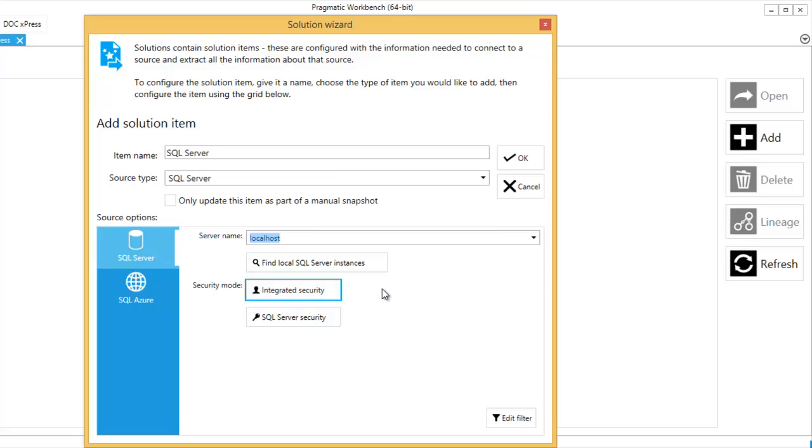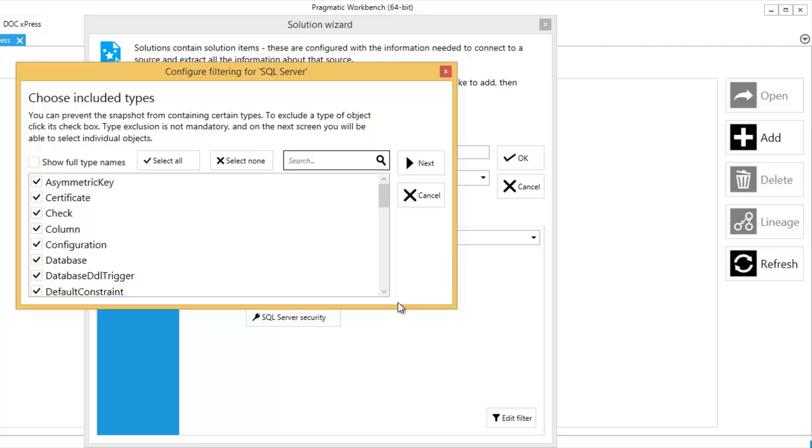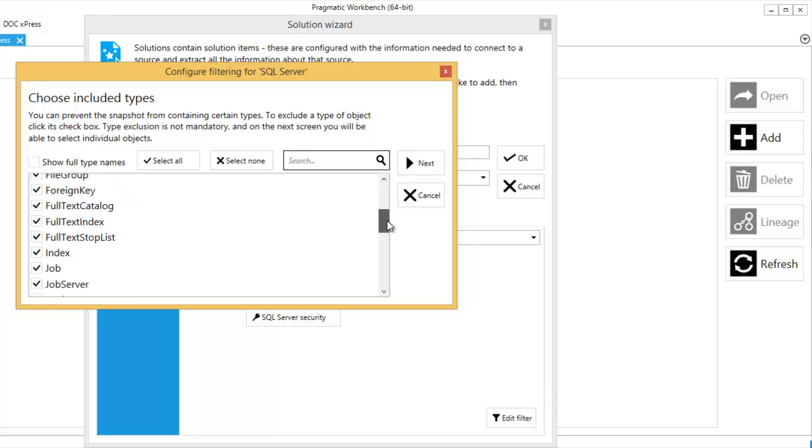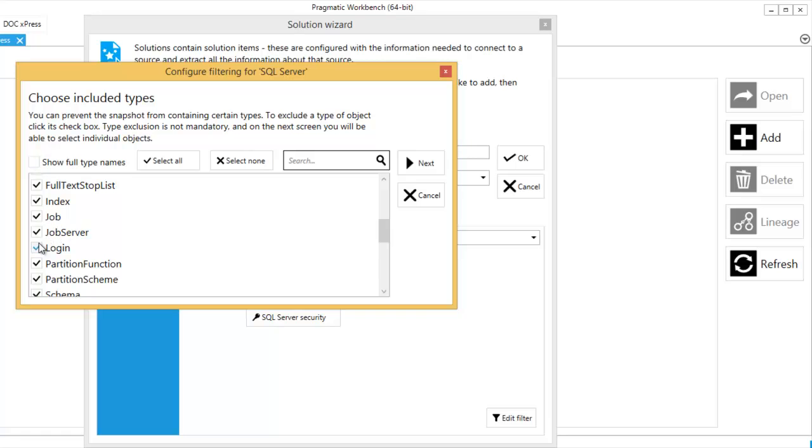A couple of other things worth noting is that we can now use Azure as a source. And then we also have this filter button down here where we can edit filters. With this option, we can prevent the snapshot from documenting certain types of objects. For instance, if we didn't want to see login information, we would simply scroll down to login and then unselect this box.